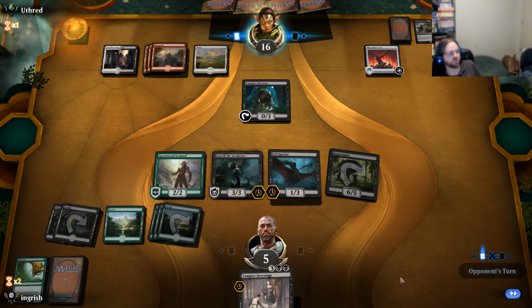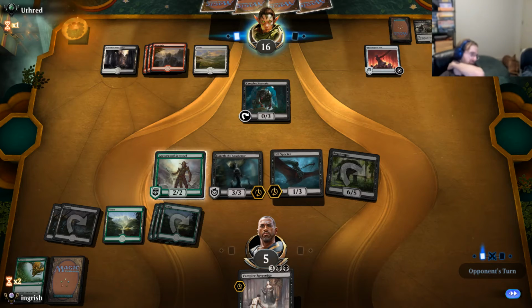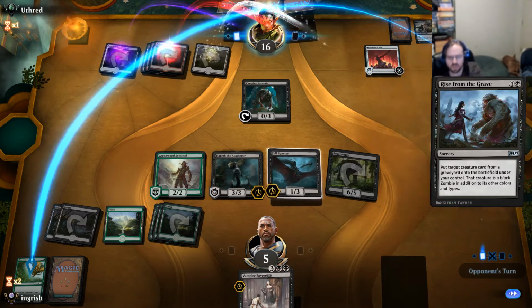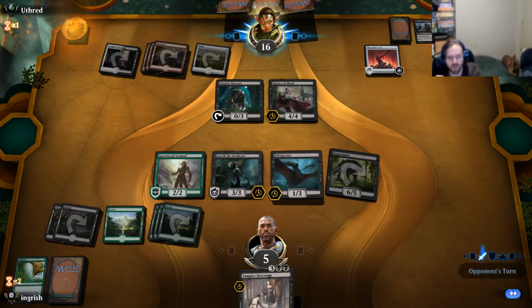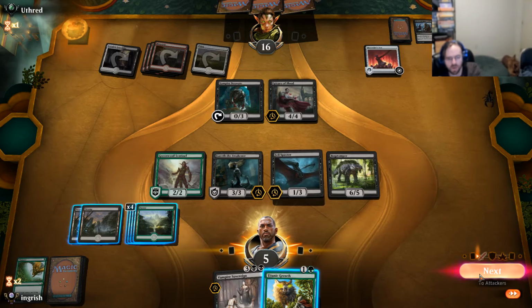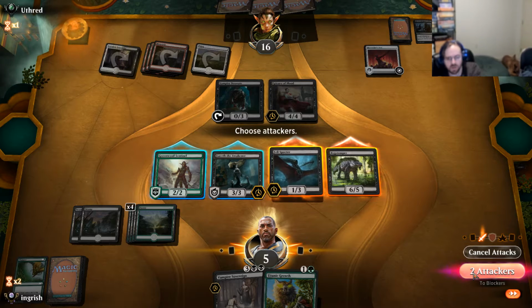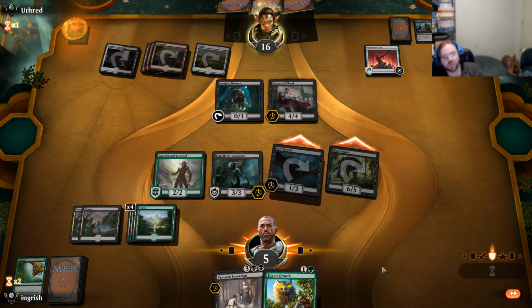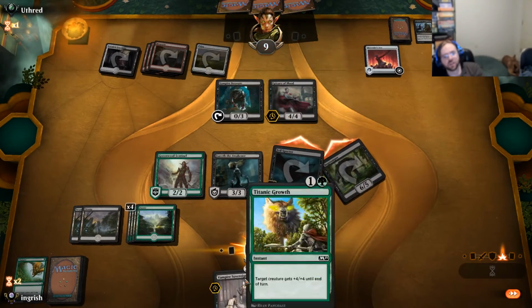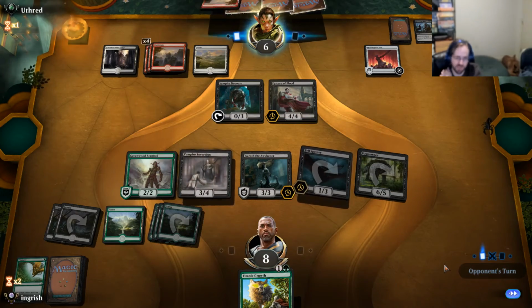His board's looking pretty bare. Alright, he got an Epicure, which is pretty lucky for him. Alright, well, let's attack for just 1. No, we'll attack with him 2. And then we'll play Vampire Sovereign. And he's probably dead next turn. There's a very good chance.